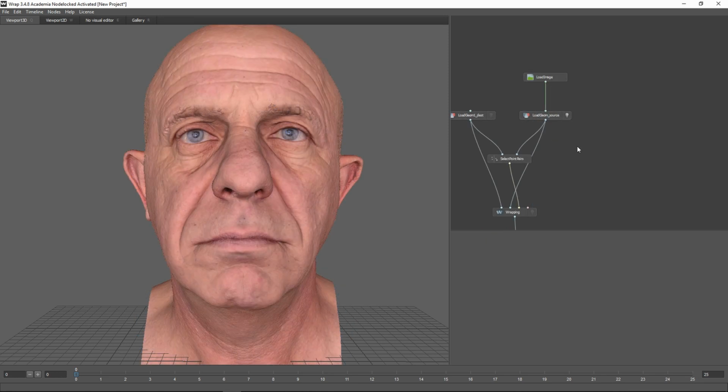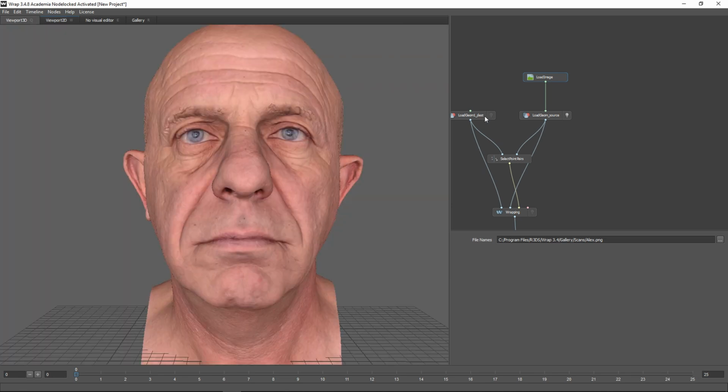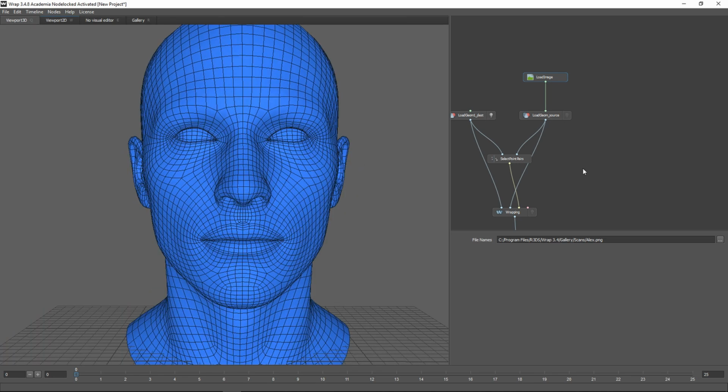Now on the texture end of things, I want to transfer this texture, which again was very ugly as far as how it was laid out. And I want to transfer it to our new mesh. So I'm going to right click and do transfer texture. I'm going to plug in my source geometry right here, my target geometry right here. And I don't need to exclude any points because this is basically a head and neck mesh for both of these guys. Again, we're starting off with a basic example and get into more complex ones in later videos.